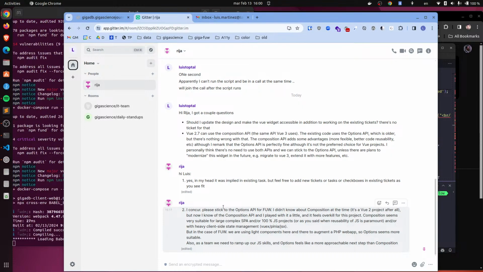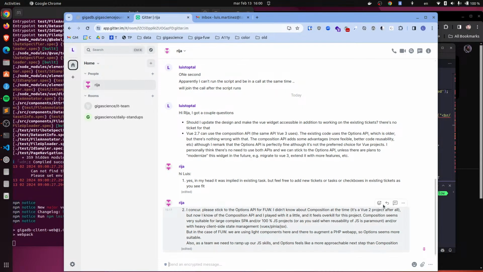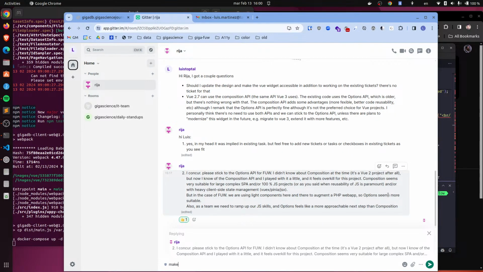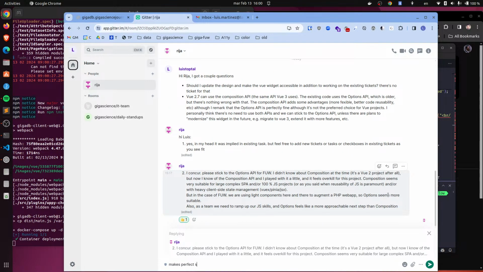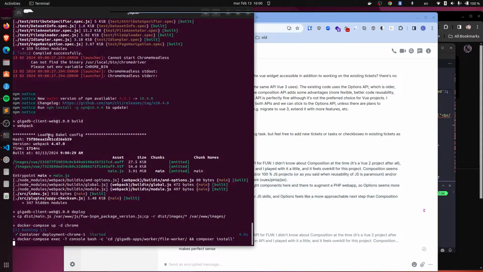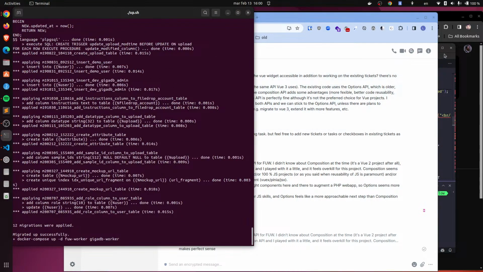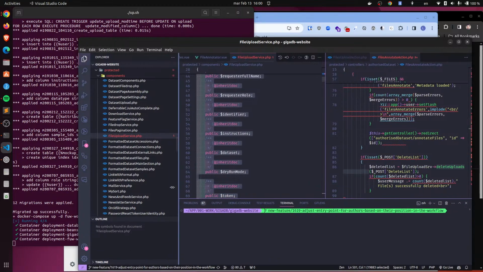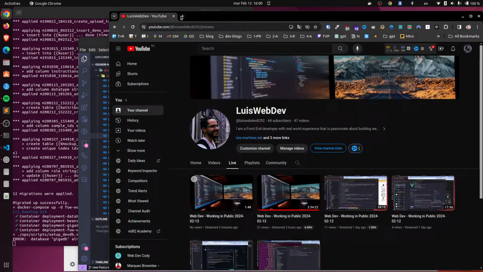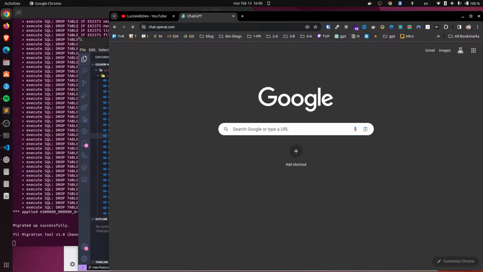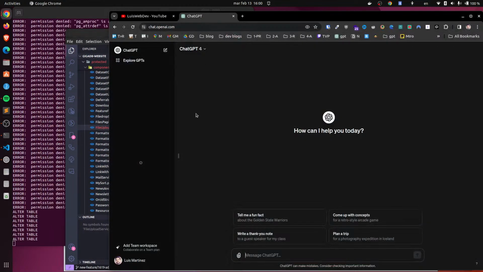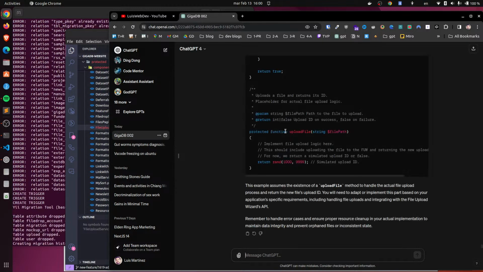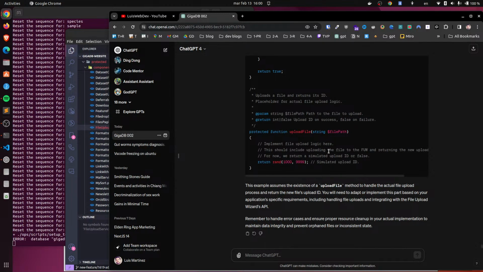Yeah, it makes sense. Okay, so the challenge here is that I asked ChatGPT to generate a replace function for this thing.